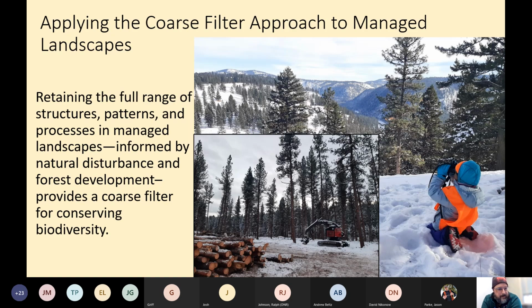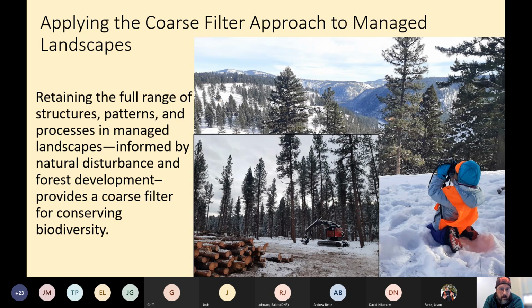All right, now wrapping this all the way up. The take-home theme that I've been emphasizing here, and hopefully that I leave you with, is that your best bet at a forest management approach that functions as a real coarse filter for biodiversity and wildlife conservation is going to be an approach that is informed by and based on the natural disturbance regime and natural forest development, because those are the conditions that the biota evolved with and are adapted to.